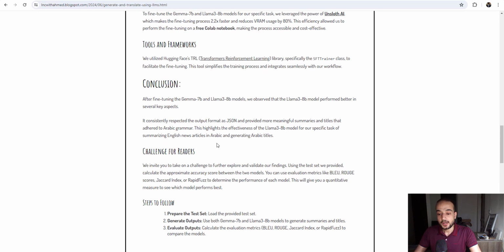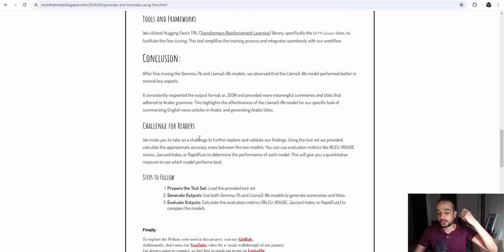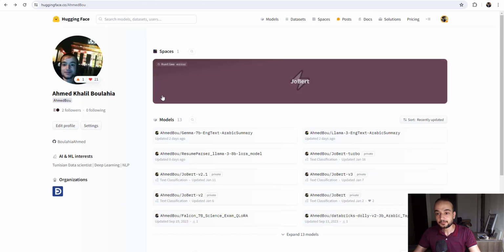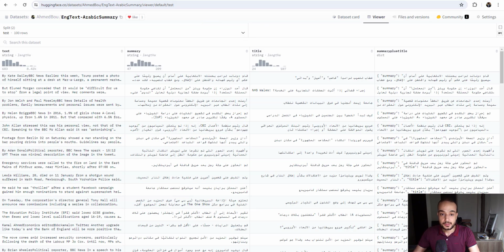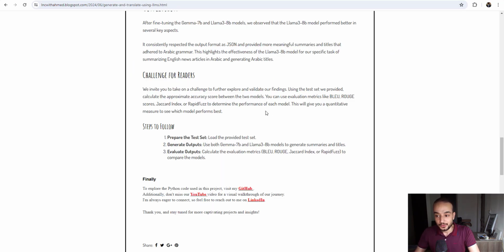Okay, so I prepared this challenge for you guys. I invite you to take this challenge to further explore and validate our findings. Using the test set we provided, which contains 100 rows, you can evaluate both models better. You can use the BLEU score, ROUGE score, or even the Jaccard index or RapidFuzz to determine the performance of each model.